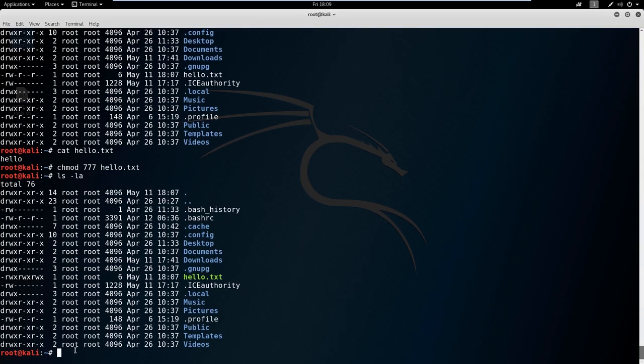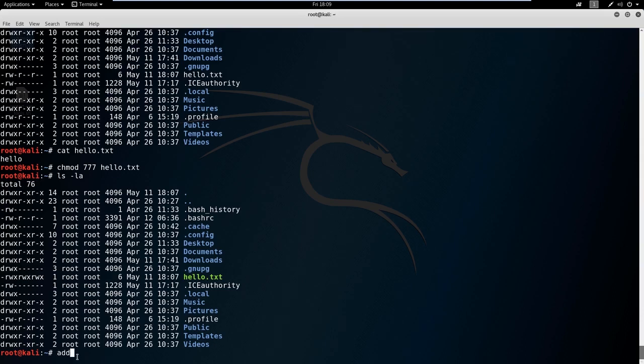You don't necessarily need to know about the other numbers in terms of penetration testing. It becomes more about configuration and security management of files if you were to go down that path. So to stay on the easiest path, just remember 777, or plus x will work as well. Changing the mode is critical, and we're going to cover it time and time again throughout the course once we get a little bit deeper. So a couple more things we need to talk about. Say we wanted to add a new user.